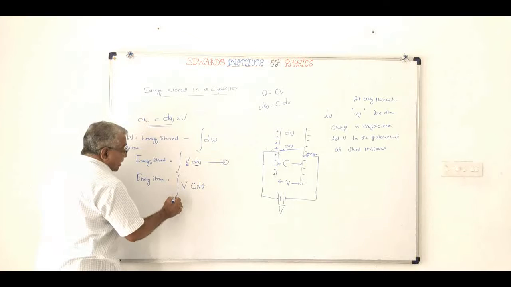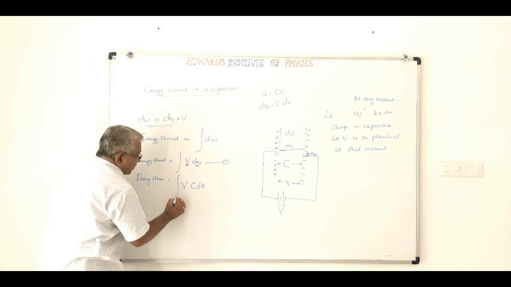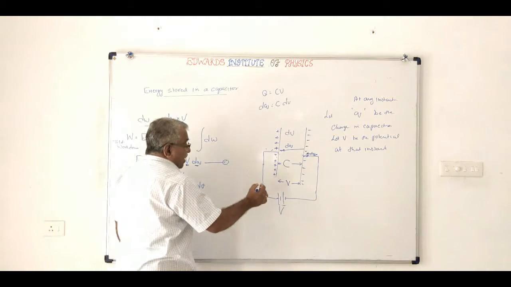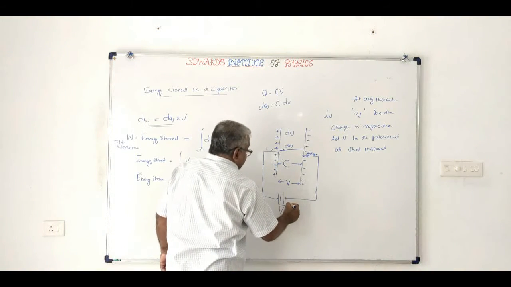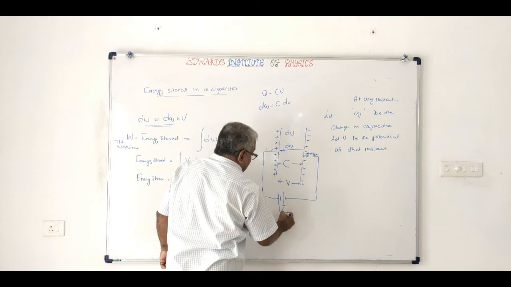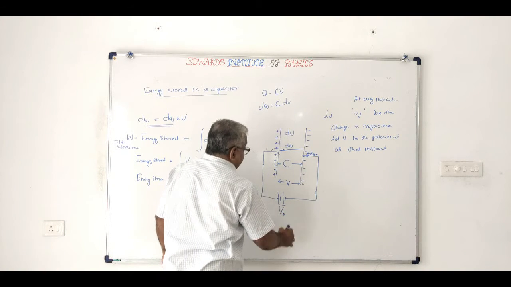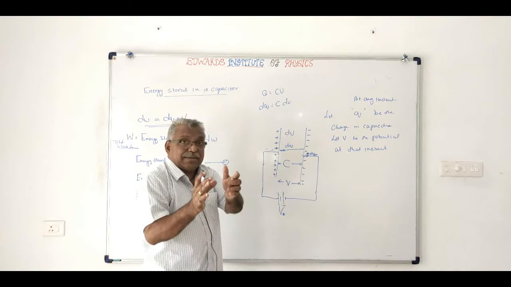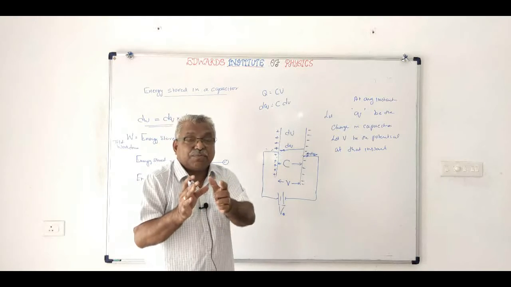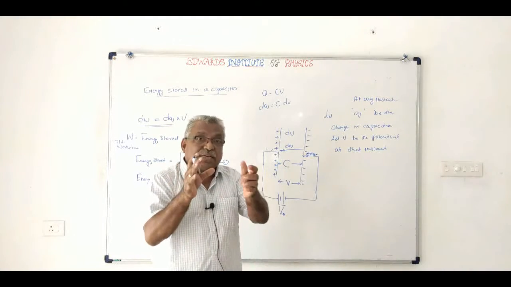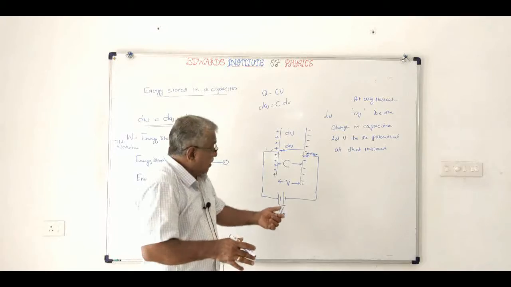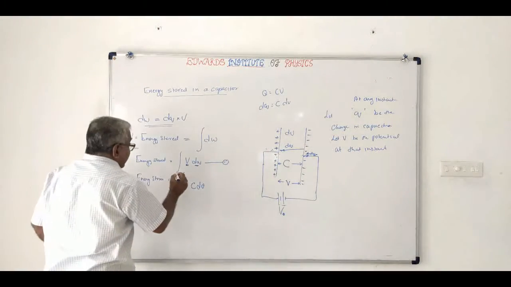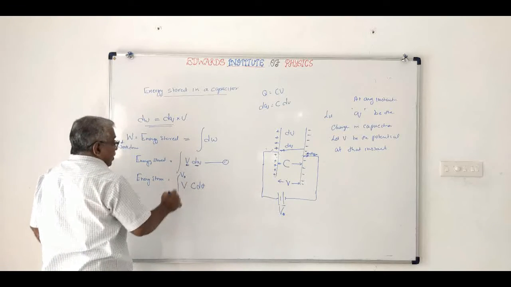And what is the limit of integration? The limit of integration is from 0 to capital. Say at the final stage that the potential be V0. The potential at the battery is V0. Imagine that I have taken V in between that. V is the potential when 20,000 charges are introduced. When the 1 lakh charges are introduced, it will come to V0. So I have to integrate from 0 to V0.